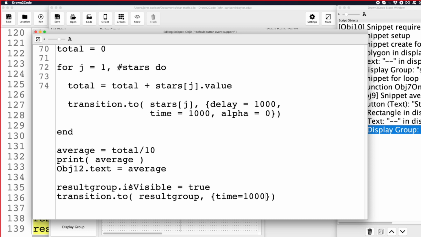So 1,000. And then we need what is it we're changing? So we're changing the alpha to 1. You could add a delay or other stuff if you wanted, but that's kind of a bare bones fade in effect. Let's see what it looks like.